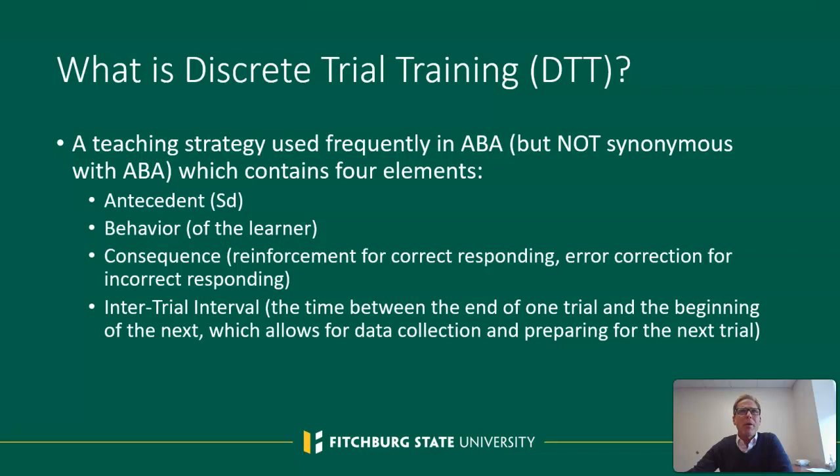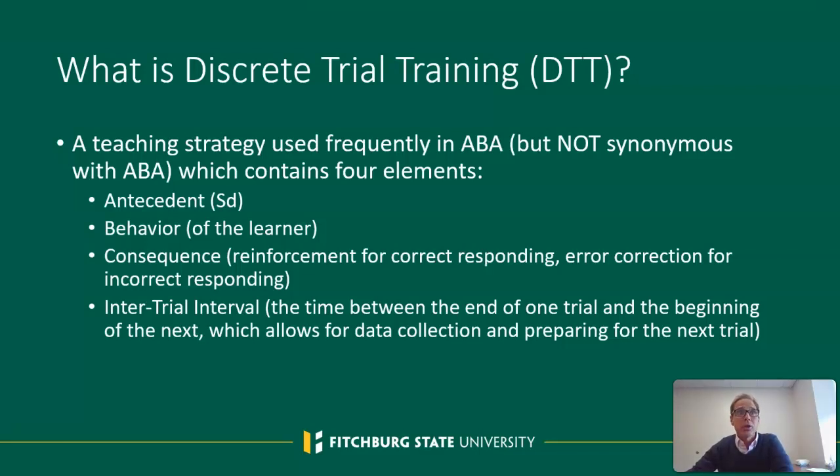So first, let's talk about what discrete trial training, sometimes called DTT, is. This is a teaching strategy that's used frequently in applied behavior analysis, but as we know, it's not synonymous with applied behavior analysis, and it contains 4 elements. So again, just a quick word, right? It's not synonymous with ABA. However, many people who aren't familiar with ABA think that all ABA is discrete trial training. But obviously it goes far beyond that.